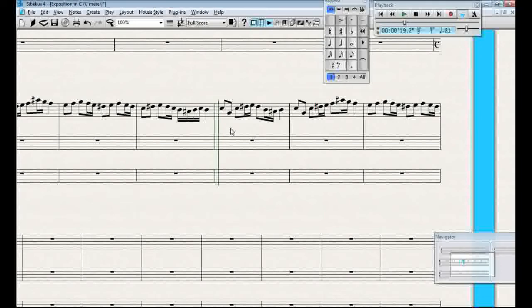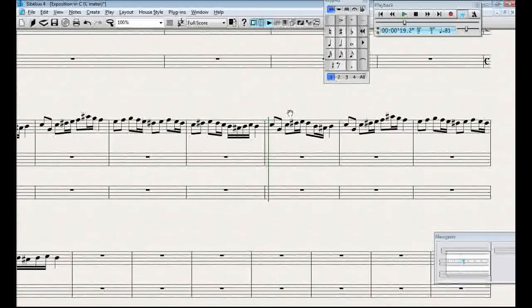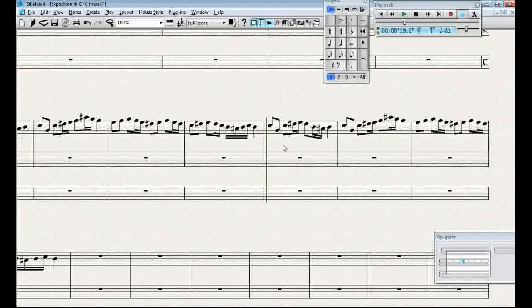If I modify my answer very much, then obviously the theme will not be easily recognizable, so I'll better stay within the limits of this question, and provide a direct answer, meaning just the second half of this will be a little different, because I want to finish my idea, my answer on the note C, on the first scale degree, right?